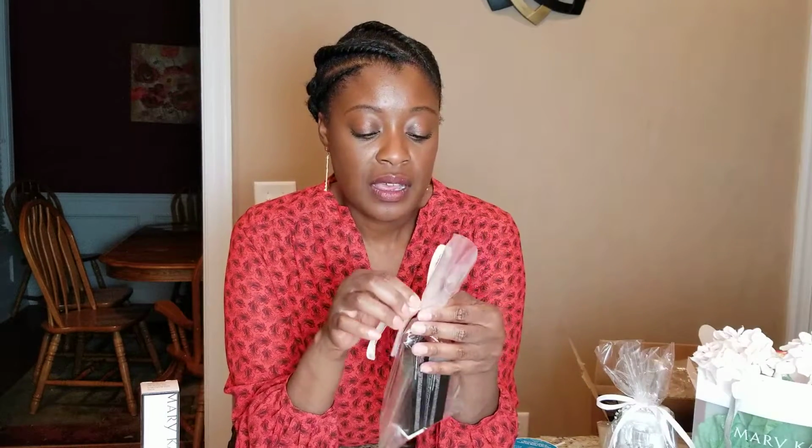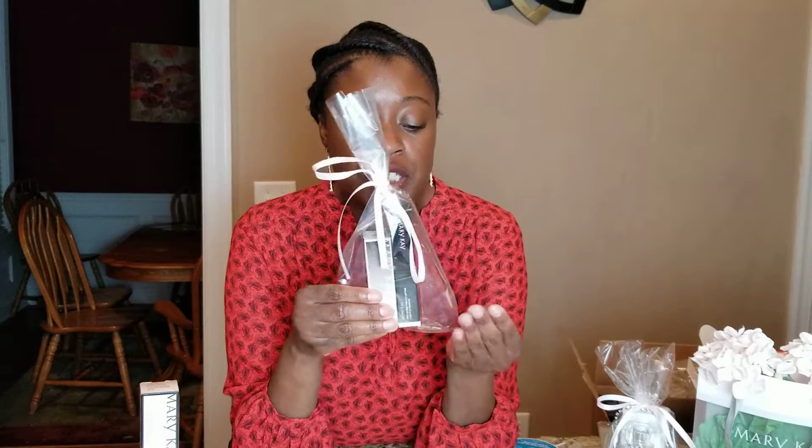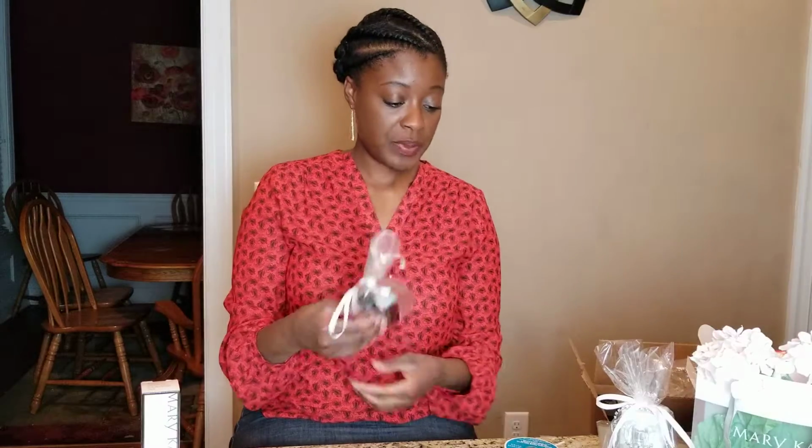Oftentimes you'll see maybe people put shred down at the bottom of the bags. That's an option. I do think the clear or the iridescent shred looks a little bit better than having the paper shred in the box. You still want to keep the products nice and elegant looking, as opposed to maybe using some of the colorful paper shred, unless it's more of a teen gift. But for Mother's Day, I think just having some iridescent shred at the bottom would be helpful.